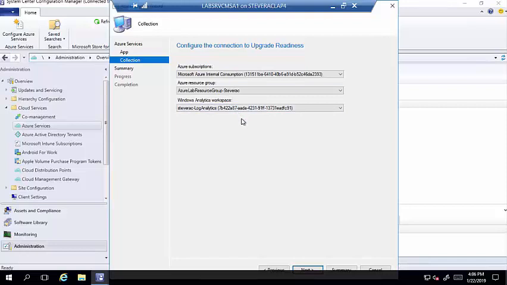One of the things that I've done sometimes before is, instead of creating the web app to have permissions in the resource group, I've tried to create it to have permissions in the Log Analytics workspace as an example, or directly in the Upgrade Readiness or Compatibility Assessment solution. And that's not enough. If you do that, it's not going to populate all three of these. It's just going to populate maybe the first one. So make sure you get all three populated. If not, check your configurations, and you should be good to go.